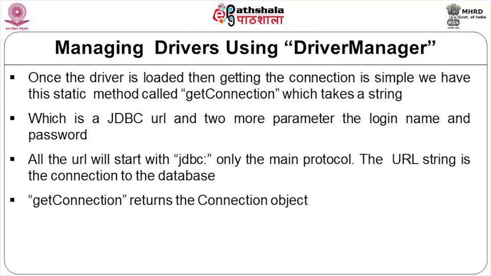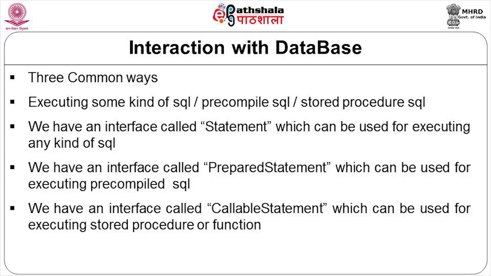Let's see what kind of interactions we'll have with the database. There are three common things which we do with the database using JDBC. One thing is, you would be interested in executing some kind of SQL, or you might be interested in using a precompiled SQL, or you might be interested in executing a stored procedure or a function. For all these three different things, we have three different interfaces to represent three kinds of requirements.